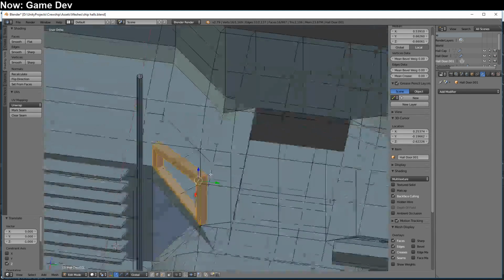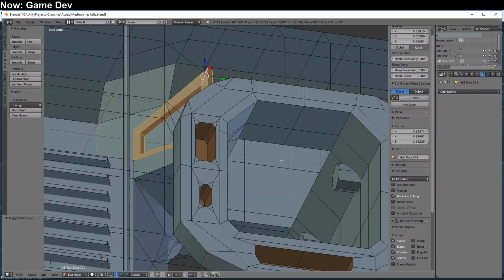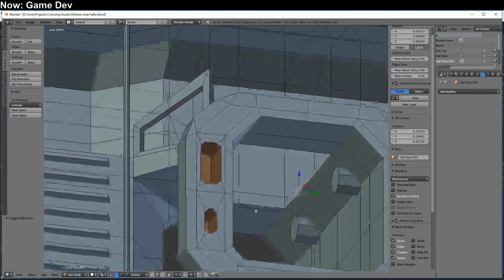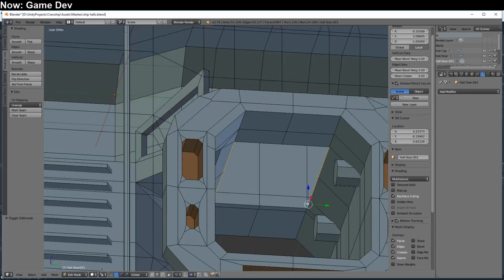And lastly, we want these interior pieces to be a grid. So we're just going to duplicate them. And then we're going to want to merge away one of those verts. So let's move them up.